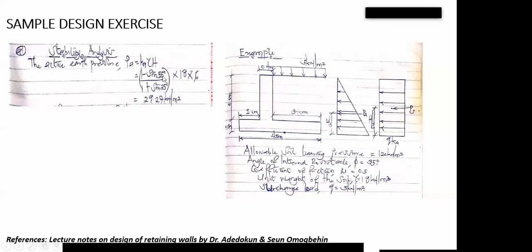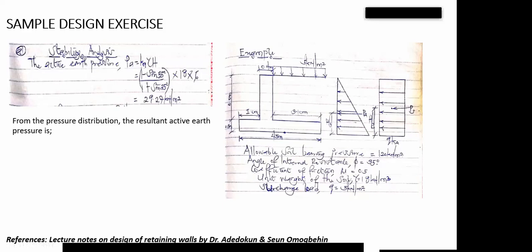And that is why we have 1 minus sine 35 over 1 plus sine 35, times your unit weight, which is given in the question. That's why, all through the solution, you'll be seeing the question beside it, so you can easily refer to it. You have your unit weight as 18, and that's why it's 18. And what's the total height of the retaining wall? 5.5 plus 0.5. That will give you 6. So automatically, I know that the maximum lateral earth pressure possible on this retaining wall is at this particular place where my mouse is hovering, and that is 29.27 kilonewton per meter square.